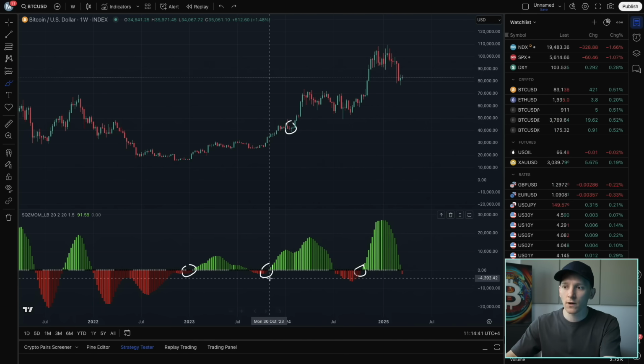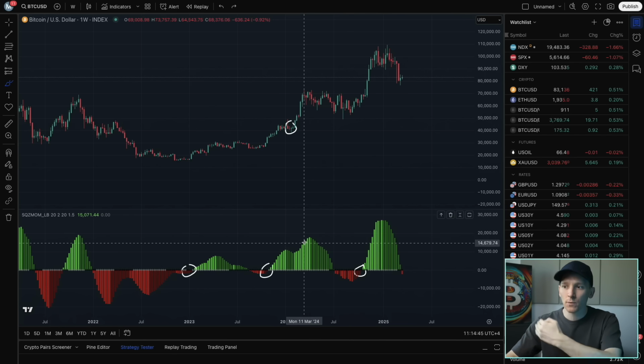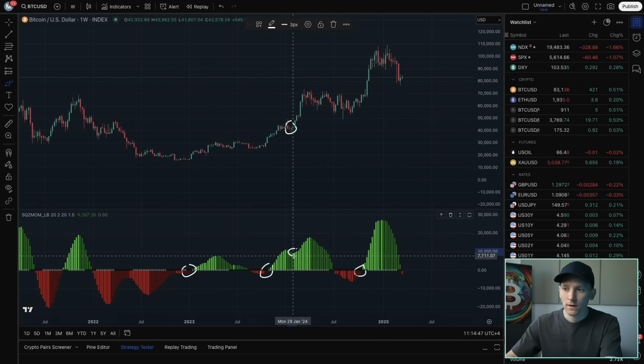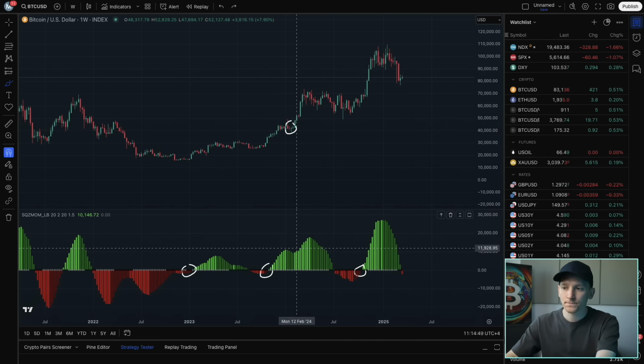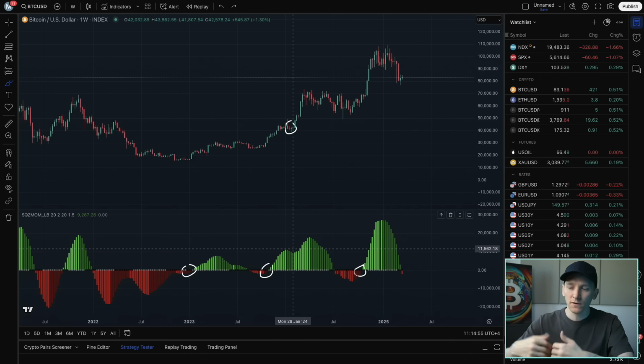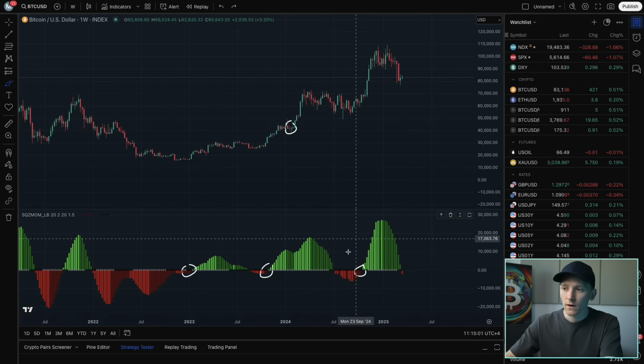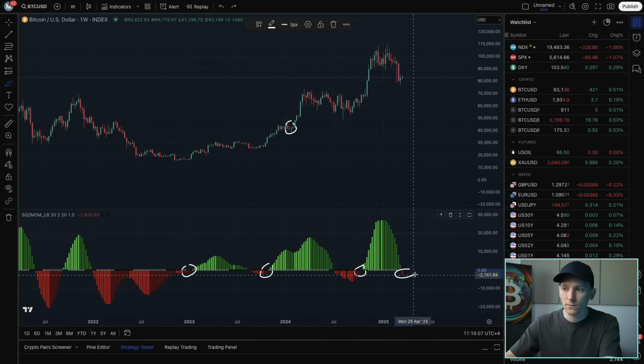So even though it didn't go negative here, we had the momentum, we consolidated, then we had strong momentum again. And you can wait for that to maybe try and get into some other trades. And so you can wait for that weaker momentum starting to change, and that indicates that maybe a consolidation or a small drawdown during a bull market actually is starting to change into the upside again, and you can kind of get in a little bit early on those, right? And so again, here we had a big downwards momentum consolidation here. If you're in a bull market, then maybe you look for these periods as well to get in.